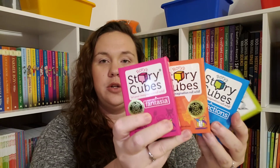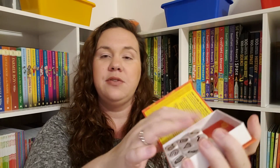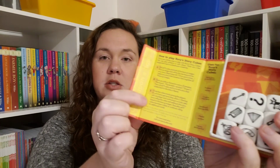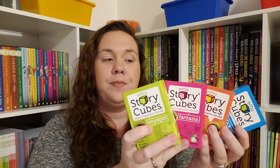Another one of our absolute favorite things for storytelling is the Rory story cubes, and I think I have them all. I have the original, the Fantasia, the Action, and the Voyage. And what these are are decent sized cubes or dice that have different little drawings on them. And you can see right here there's 3 different ways to play. What I love about the Rory Story Cube is they're also color coded. So the Fantasia have pink images, the Actions have the green images, and Voyage have blue. So if we decided to maybe pick one from each, which we have done before, they're easy to put back in their original boxes. But these are some of our favorite for storytelling, for writing a story, for story starters.